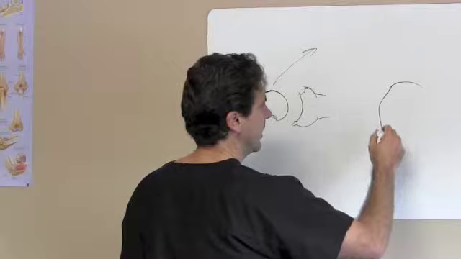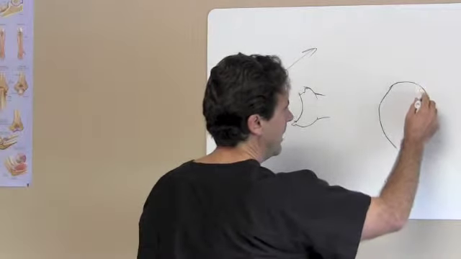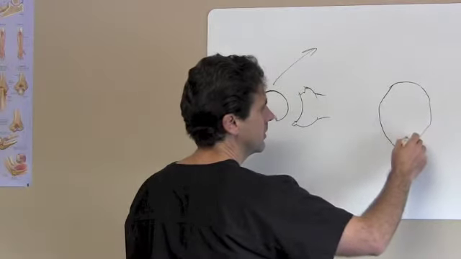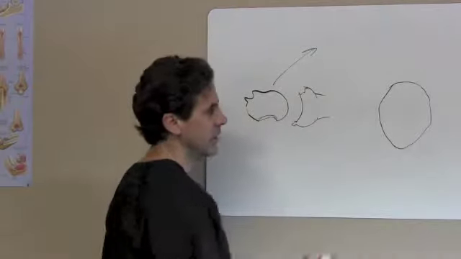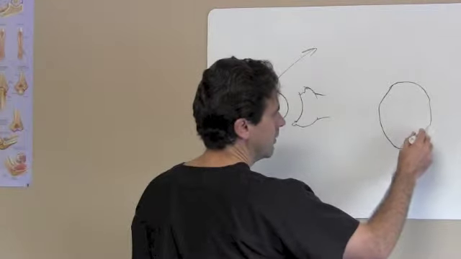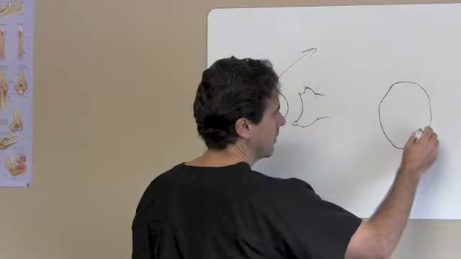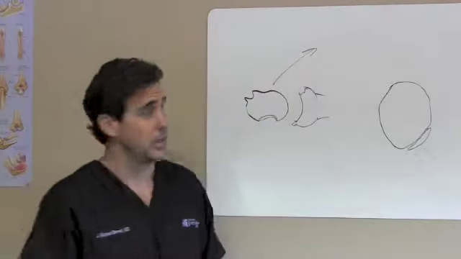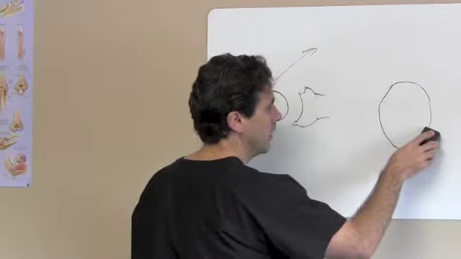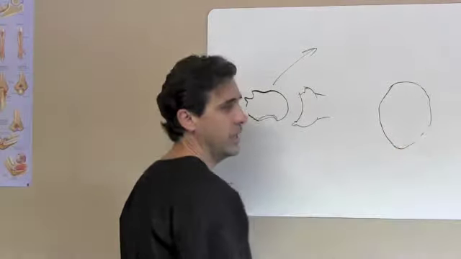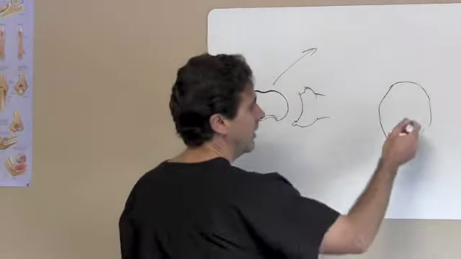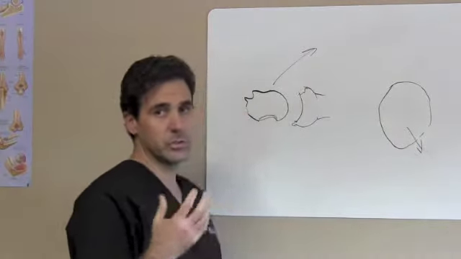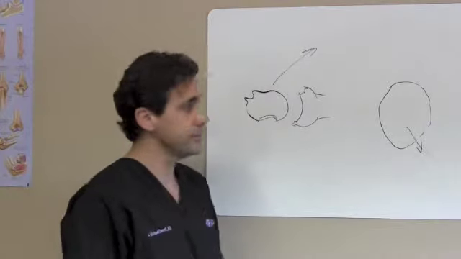Again, it's usually like an oval shape, but what happens is that you lose a portion of this, like that. So what used to be bone here is now gone, because of multiple dislocations, and now that ball and socket is going to keep on dislocating over and over again because it no longer has its buttress or support there to keep it in joint.